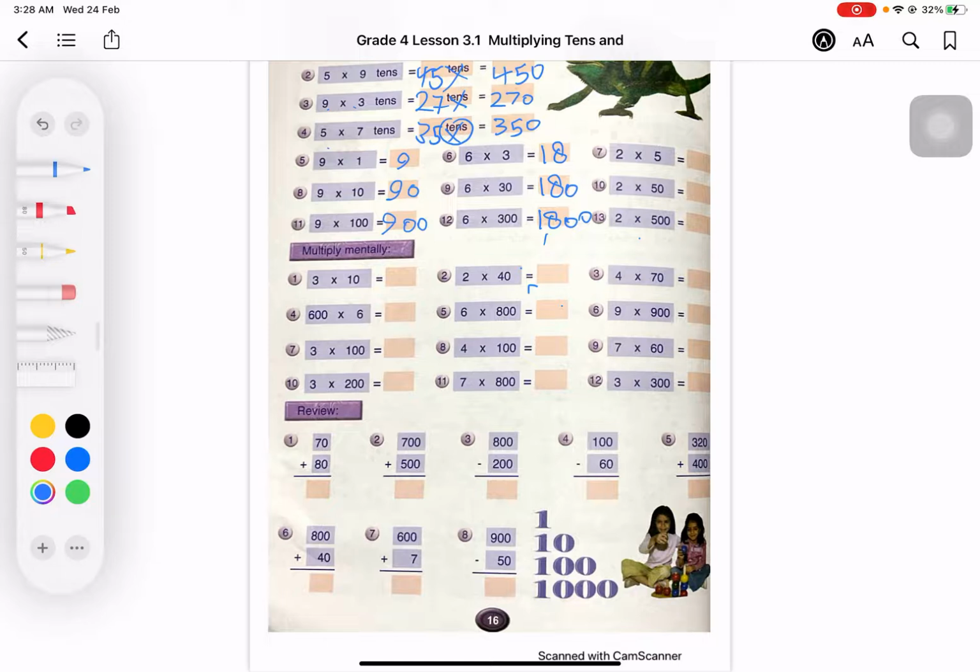This one is a little bit confusing. Take care, because when I multiply 2 by 5, the whole basic fact, it is 10. Now, if it is 2 by 50, 10 is the basic fact and drop 0. So the product will be 100. Now 2 multiplied by 500, you are going to write 10, the basic fact. Then you are going to draw 2 zeros. So my number will be 1,000.